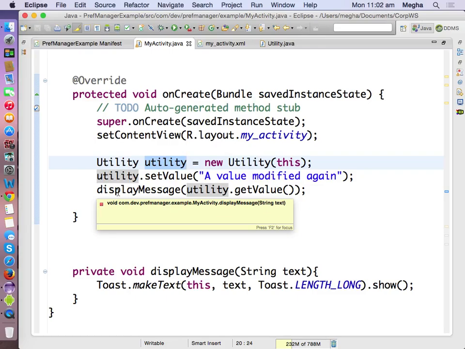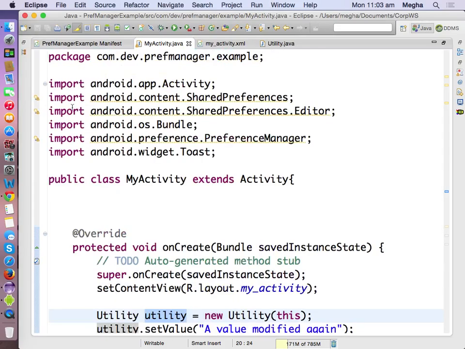This is one approach. If you like this approach, you can make use of it. The last exercise I had a slightly similar approach, but I used static methods because I did not have any setter getter at that time. My requirement was not at that level, so I had static methods themselves, and in each method every time I have access to a context also supplied. So if you notice the previous exercise, let me clear all the imports of this example.